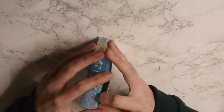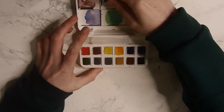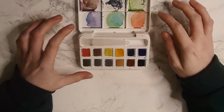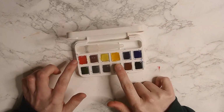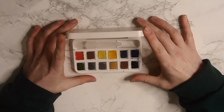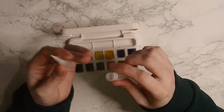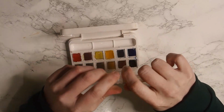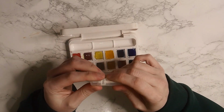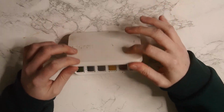And then next, I think I've got some more student palettes. We have Winsor & Newton Cotman that is a bit grubby. These are Cotman paints. I really like this palette. I really wanted this one before I got it because it looked really cool and really snazzy. It still does when it's clean. But this is the palette. I replaced two of the colours in here because it came with a black and a white, which I didn't want nor need. And this one also comes with a travel water brush. So you put water in this reservoir and you can paint with it without the use of a separate painting jar or anything. But I think this way stretched so far because you can really muddy up your colours, and there's not an awful lot of water. So again, I don't really travel with my paints, so it's just not really needed for me personally.